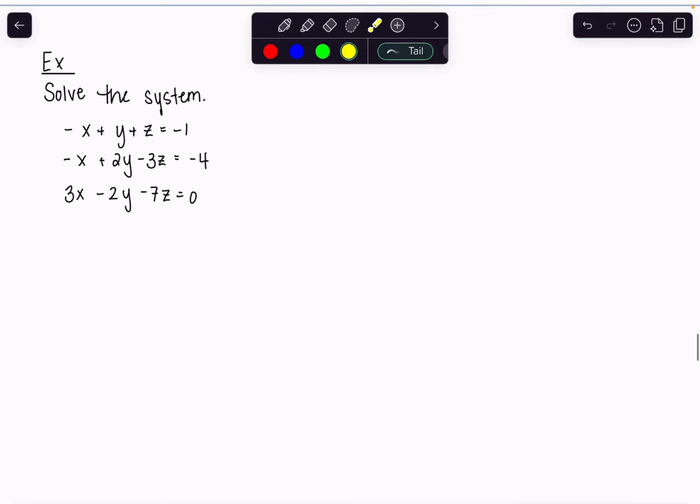And again, we're going to use matrices to solve this. So we're going to start with the first one. Again, we're going to work with 3 equations and 3 unknowns to get some practice with it. And we want to solve this system.